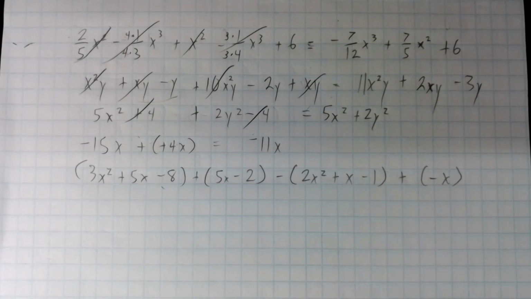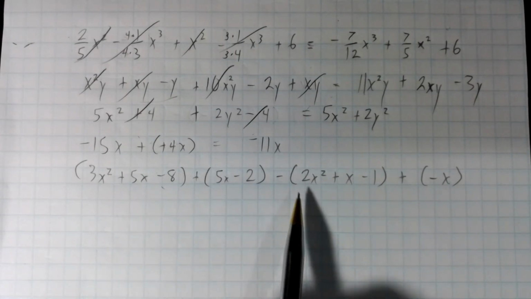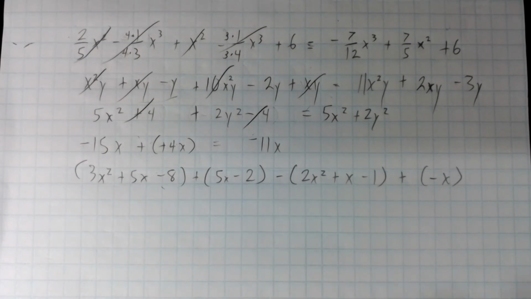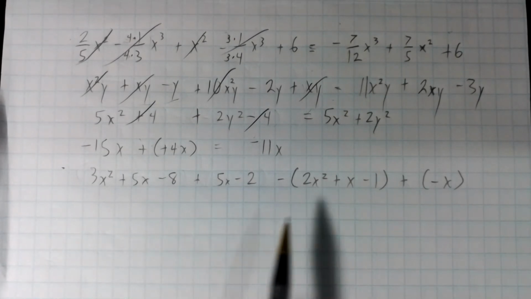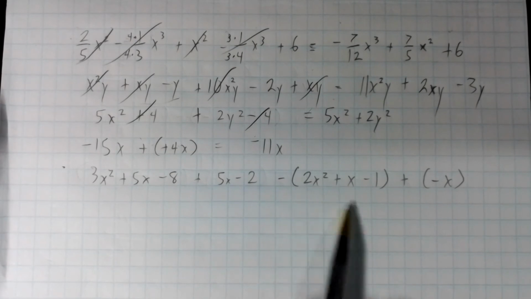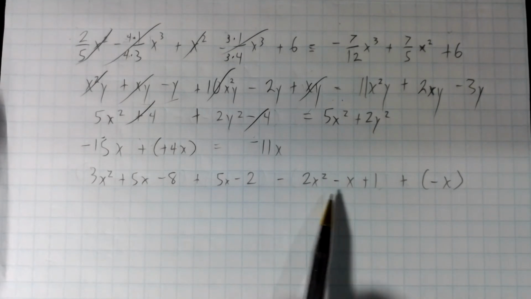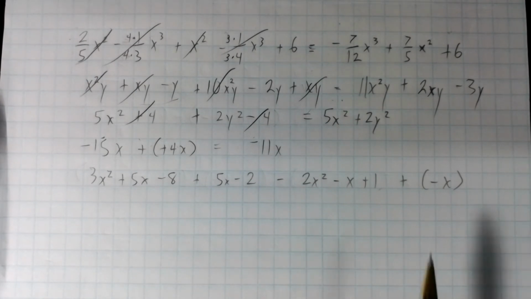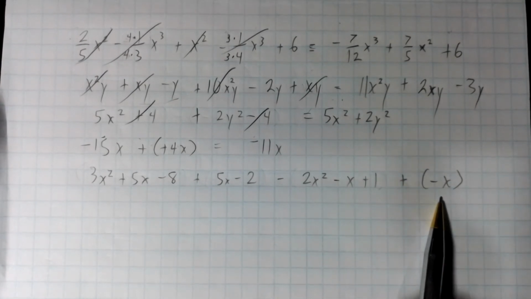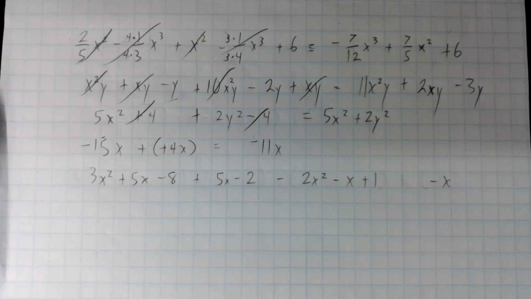Alright, and I'm going to finish this off with kind of a long problem. And again here, it's really just about paying attention to the signs. These signs are going to apply to everything inside. Really this negative is kind of the only one, so here we go. So I can actually start by dropping my parentheses here, but here I'm going to have to apply the negative sign to each of these three terms. And so this is what I end up with. I have a negative x squared minus an x plus the 1. The negative sign turned to a plus. And then here in this last one I have a plus a negative x, so this negative sign is going to come out. And actually, I just erased the parentheses and the sign, and it just ends up being minus x.